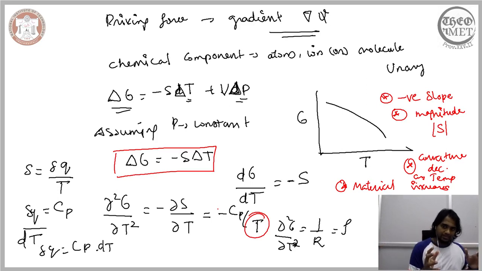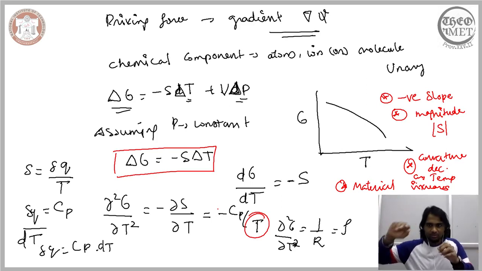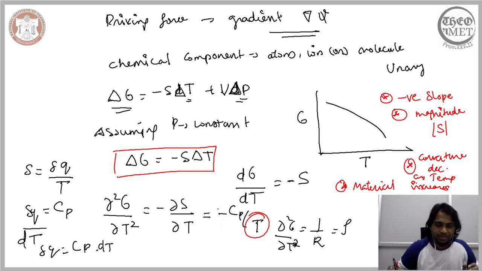Even though you are considering the same material in two different states, say water as a solid, an ice cube, and as liquid water, even though it comprises the same single component, the H2O molecule, since the ice cube and water have two different heat capacities, we would have two different Gibbs free energy versus temperature curves.